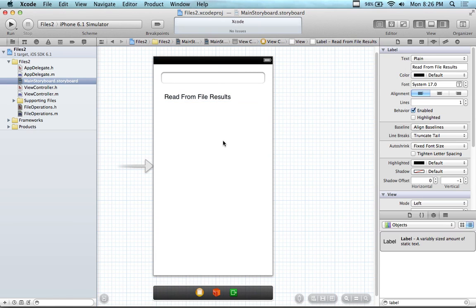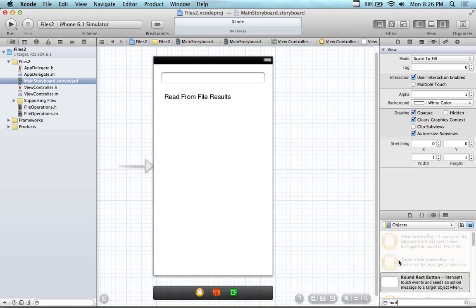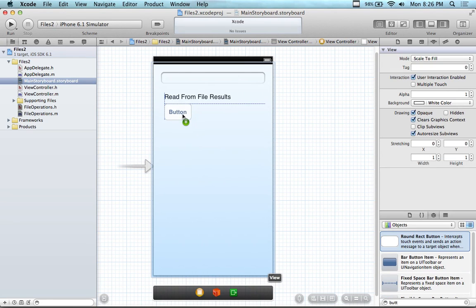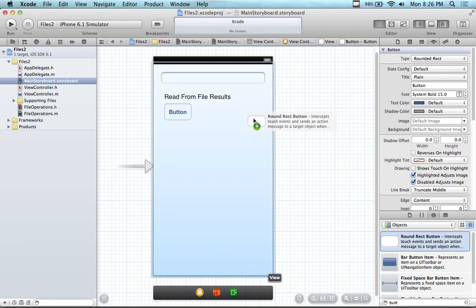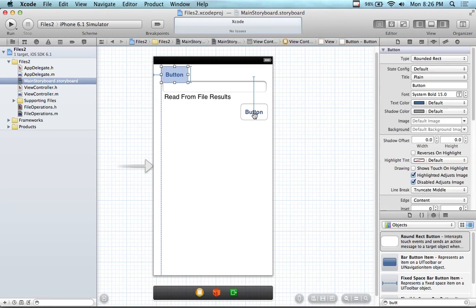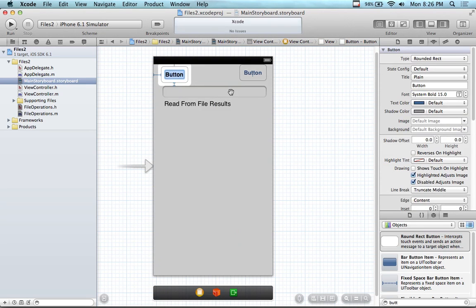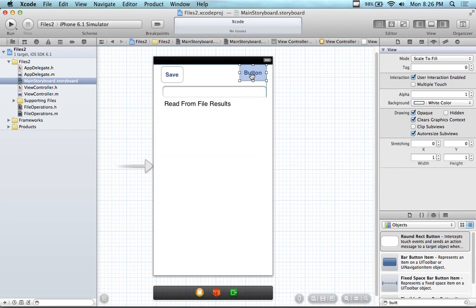Results. And then I'm going to need 2 buttons on here. Should put the buttons on the top, huh? Yeah, move this down a little bit. This is our highly condensed view, so we don't have to put in the resign first responders. And this one here is going to be save, and this one here is going to be read.